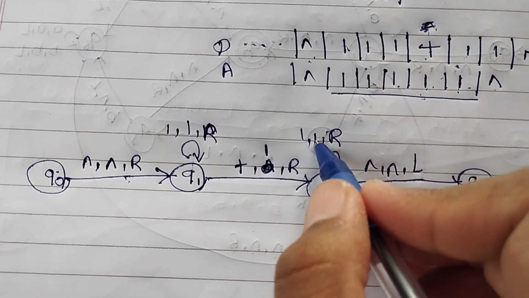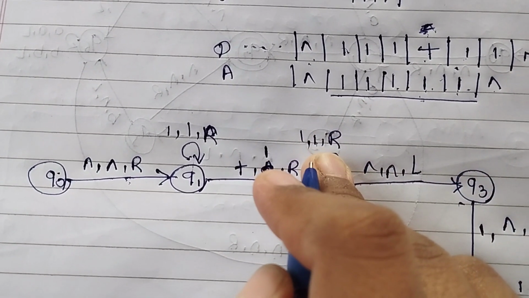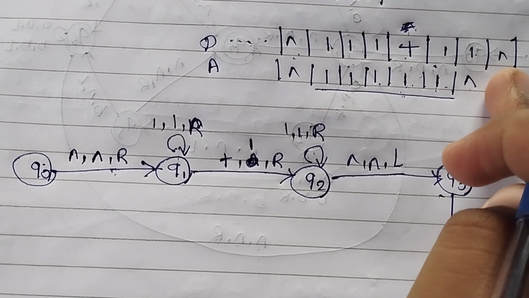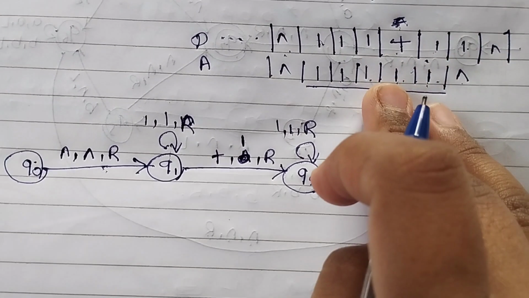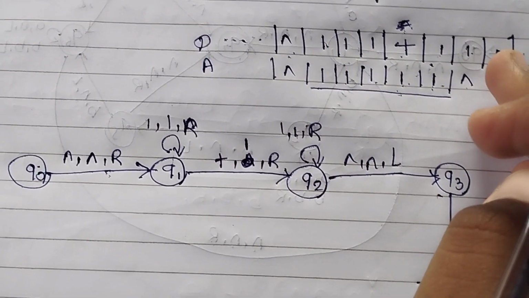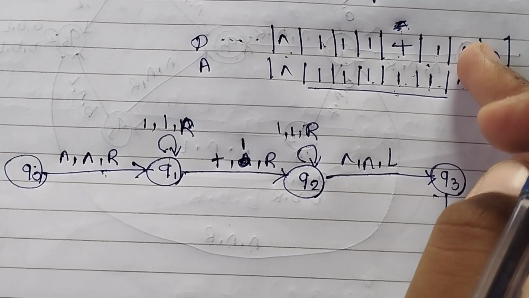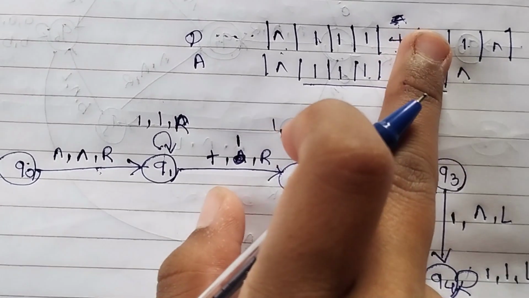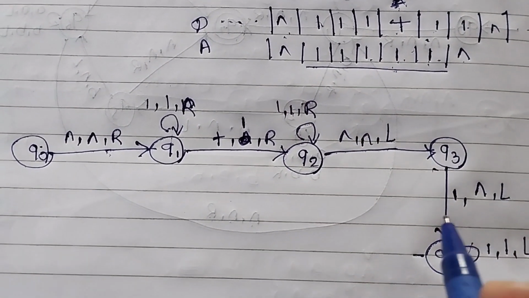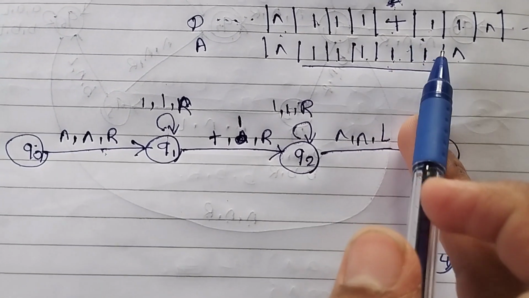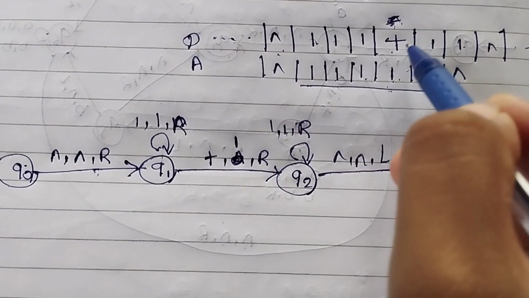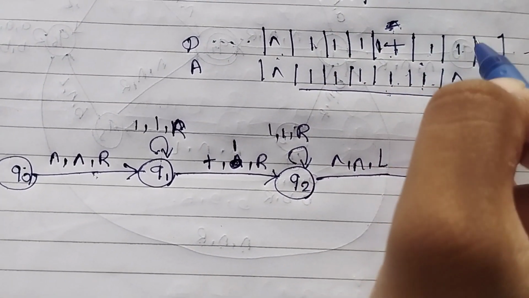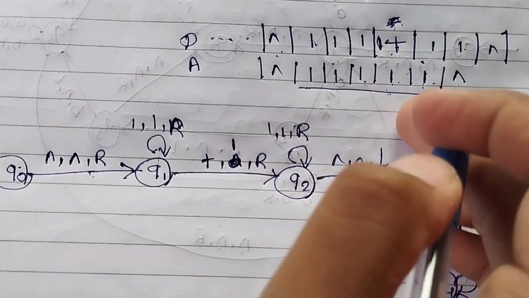Then if you read a number of ones, keep these ones as they are, move to the right side. Then in this way you reach the null value. Once you read the null value, start moving to the left side. Then first this 1 changes into the null, in this transition. So we convert this 1 to the null, and then we start moving to the left side and keep all the 1s. Now this plus value is not present here, now 1 is present, so we move to the left side and keep all the 1s as they are.